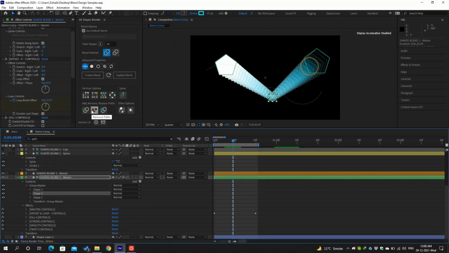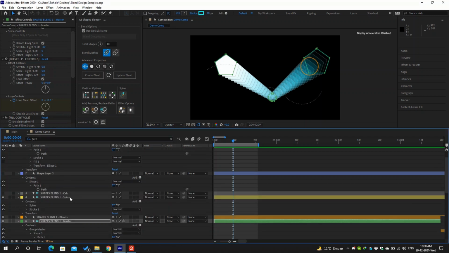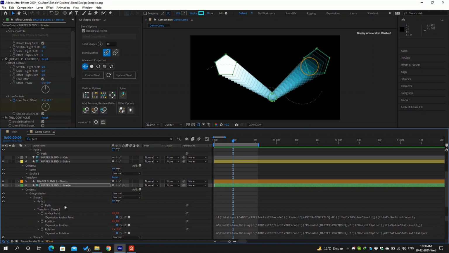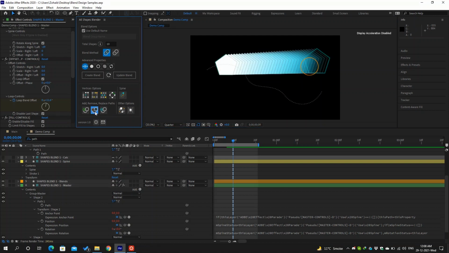This option removes any selected path from the blend. So if we select this ellipse, we need to be in edit mode to select the path property of any shape to remove it. This way we do not need to find the paths on the master layer and select from there. Or we could also search for the path property from here and then select the paths that we need to remove. But I click on this point to select the path directly from here, and now if I click remove, it will be removed from the blend.